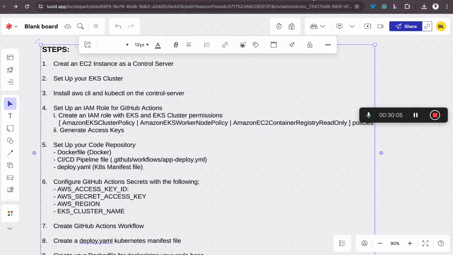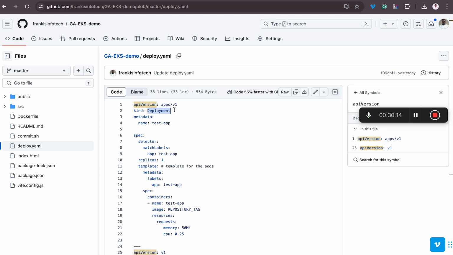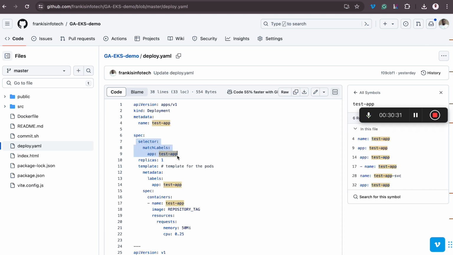Okay, so let's go back to our GitHub. So this is all we have. I'll explain before we go to the next step. So this is a deployment. Since the kind is deployment, I'm using the API version for deployment. And the name of this deployment is test app. Then we have a section called spec. Spec is where I specify the behavior of this deployment. This section is all about mapping. Selector, match labels. Then the number of instances: I need just one, so it's going to create one replica of this deployment for me as a pod.